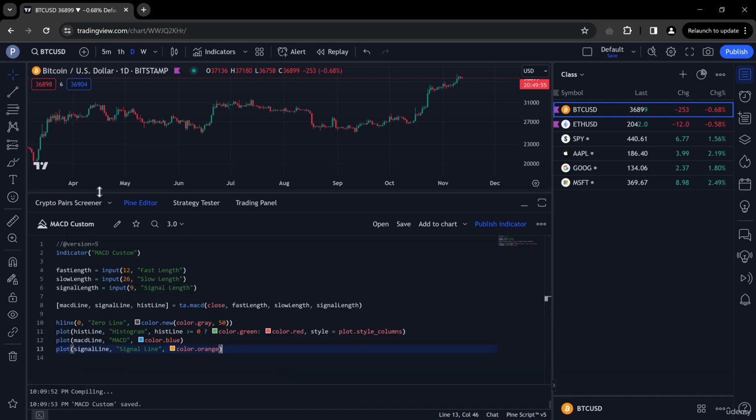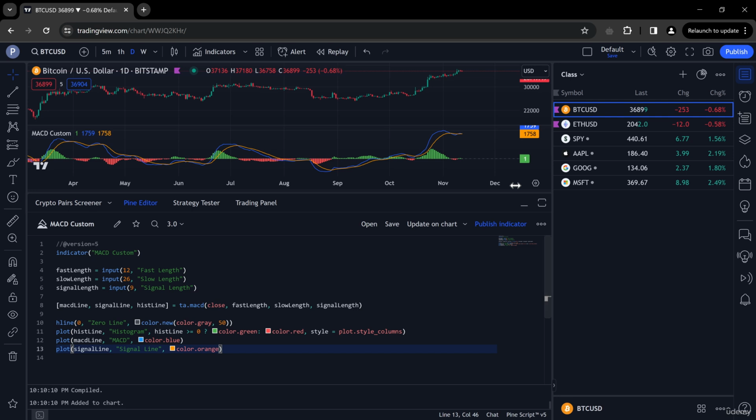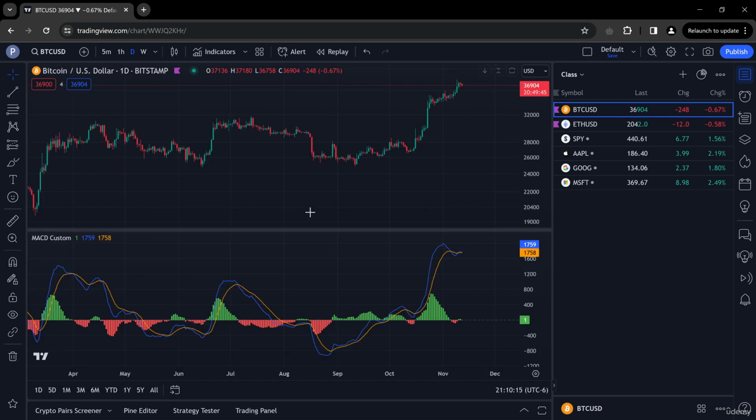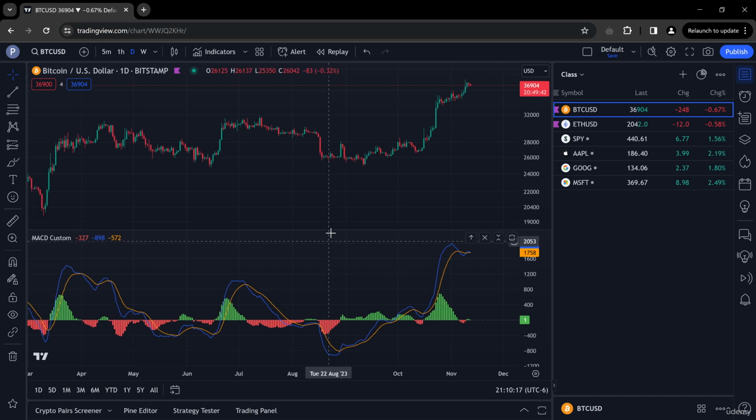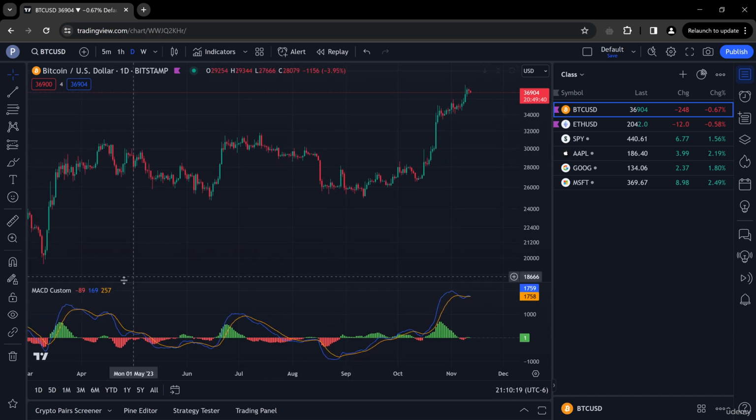After we saved our indicator and there are no errors, we can add our indicator to the chart. Let's hide the Pine script editor. We can see that this is our MACD custom indicator. The columns over here are green whenever the value of histogram is positive, and red whenever the value of histogram is negative, right?